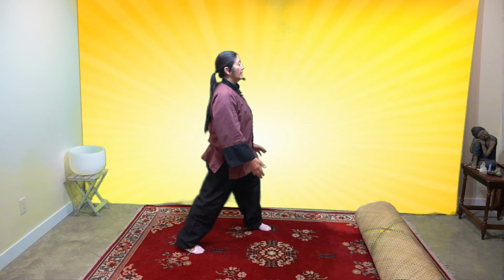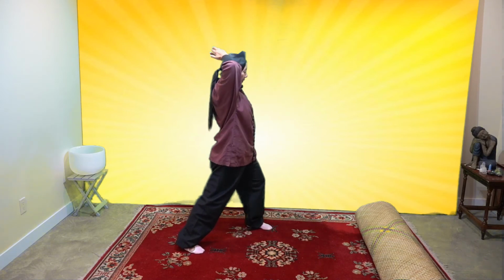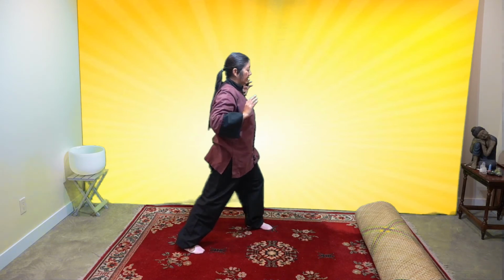Bow stance, inhale, a high bow, and exhale. High bow stance. Stance, inhale, and exhale. Bow, turn, inhale, and exhale. Now for these last ones, we're going to change into the triangle stance and stay here.